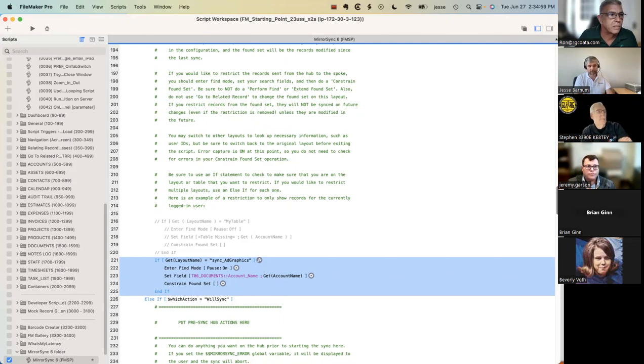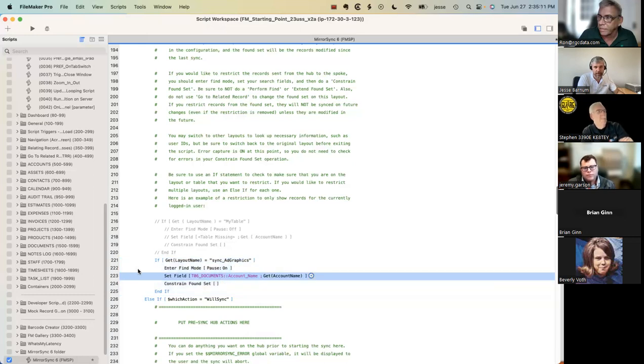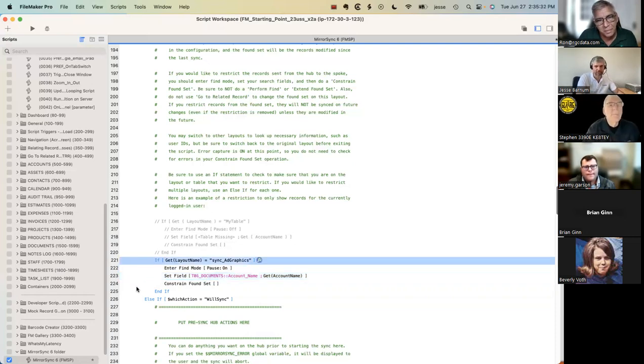But if these layouts were all connected and they had the same connected table occurrences, you could actually just use the same exact set field, as long as all of your other layouts had the same valid table occurrence path to get to the join table that had your assignments. You wouldn't even need to change the field that you were searching in from one table to another if they all had an interconnected graph, which maybe isn't great for performance reasons like we were talking about, but it would be really convenient as far as being able to filter all of these tables off of the same set of criteria.